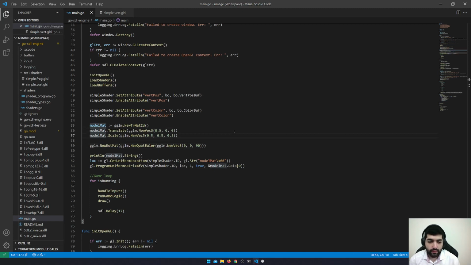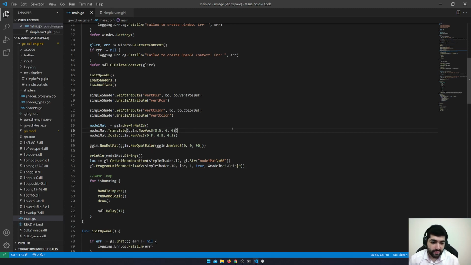Now, I think normally the rotation matrices have to be applied in a certain order. Usually we scale, translate, and finally we rotate. Actually, no, we rotate, scale, rotate, and then translate.